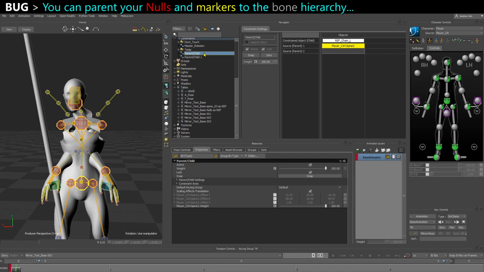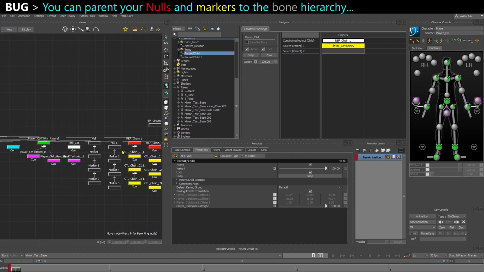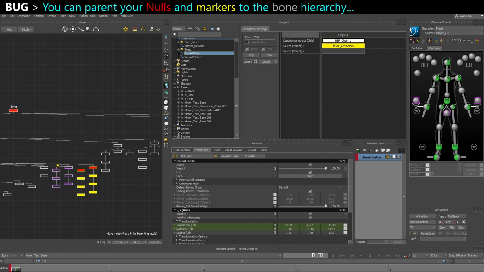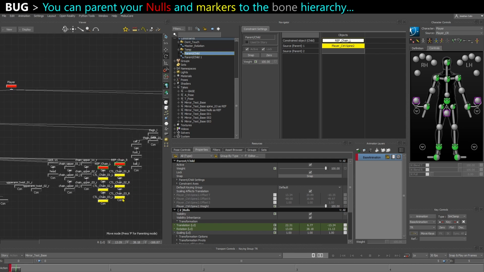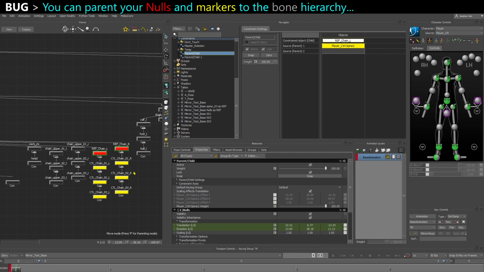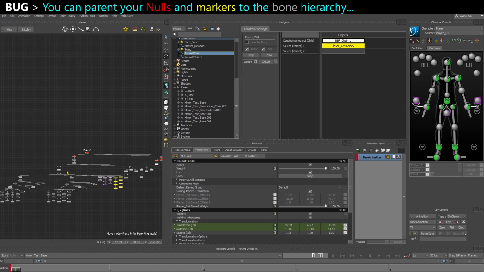So there are only two ways of doing this properly, is either parenting the nulls to the skeleton like I did in the first place, but that kind of makes the skeleton hierarchy a little strange, but it's not necessarily a problem because you would only export the bones you need to export, and you don't export the controllers anyway when exporting your animation. And this is just adding extra branches to your skeleton hierarchy instead of breaking it by inserting objects inside the hierarchy. So it's not really a problem, it's just not super elegant in terms of setup.